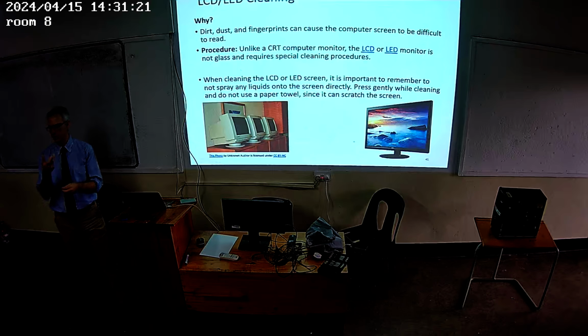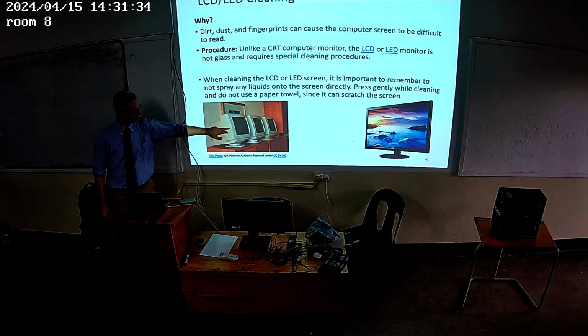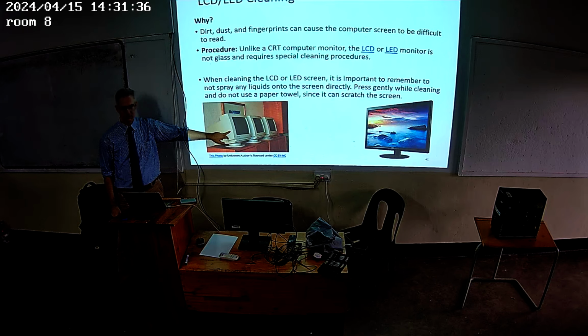So use a cloth that's not going to scratch, preferably lint-free, so it doesn't leave things on the screen. Don't spray liquid. Well, it depends. If you have this old kind of monitor, these are very rare nowadays. Have you ever seen them? No.